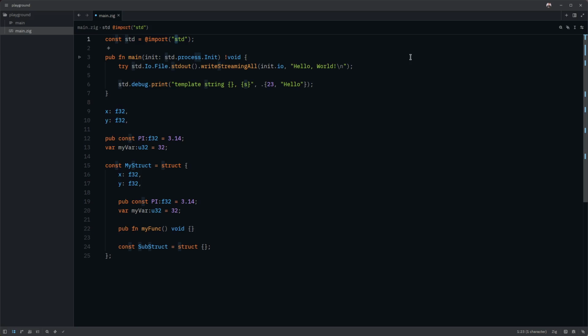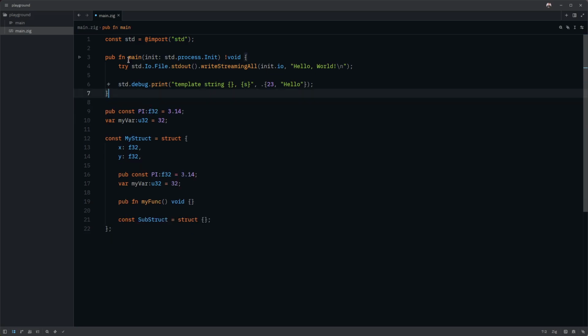Lowercase is a convention that means that you're importing a module that doesn't have state, doesn't have fields. So it is just a namespace for functions and constants, like std. So it has this structure, which has this structure under it, that has this function under it, similar for debug.